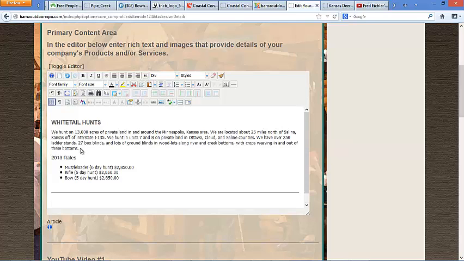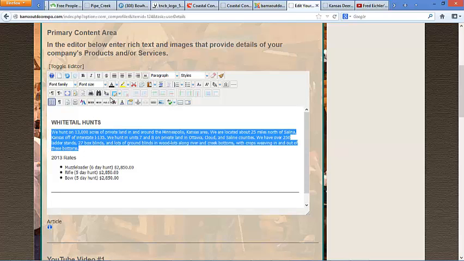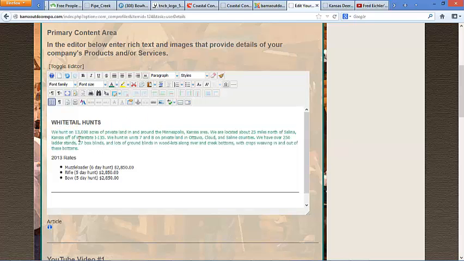You can also change the color of your text, like so. You can make some of your text bold.